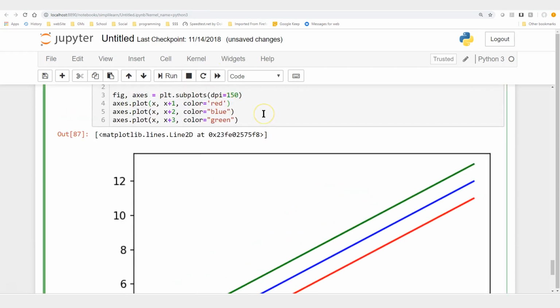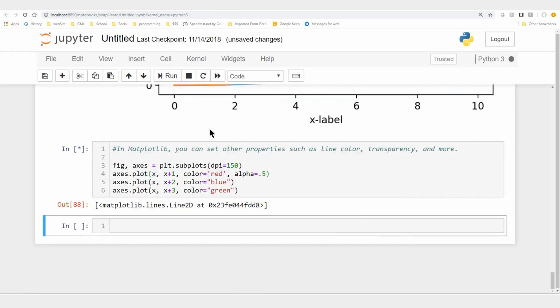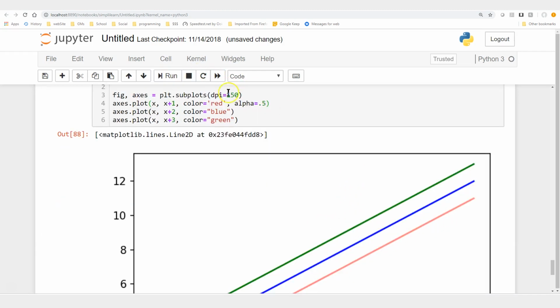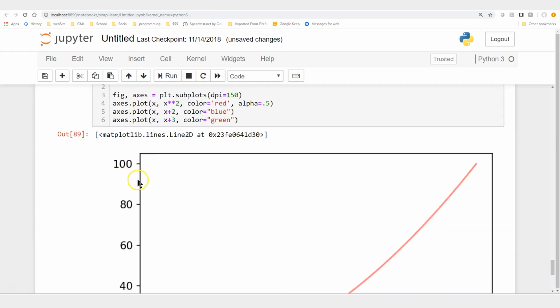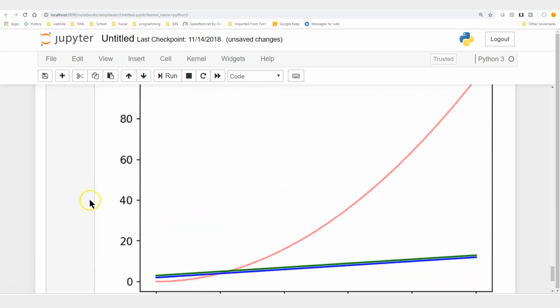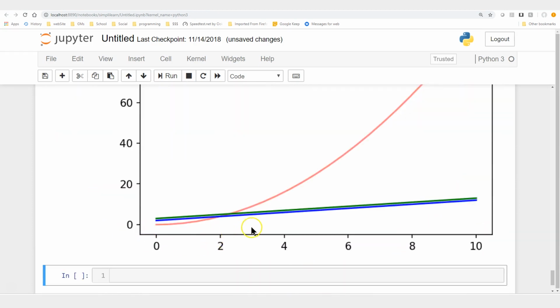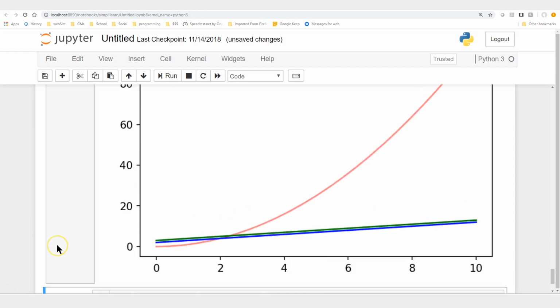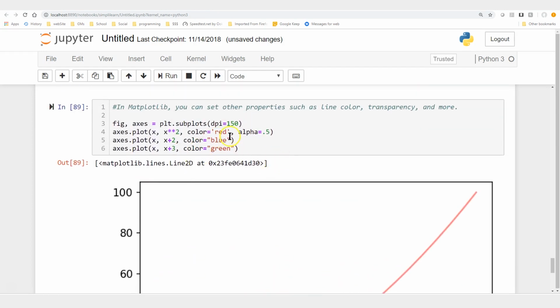And what I want to do is set what's called the alpha on this. And we're going to set this equal to 0.5. So this is halfway see-through when I run this. And it's almost going to look pink because you can see through it. Let's change this just a little bit, just to make this kind of fun. Let's square it. There we go, run it. So now we have this nice square that comes up. And you can see when it crosses, because I plotted these two lines after it and they have no alpha, the red is behind those lines, or in this case pink, because we did the alpha halfway through.